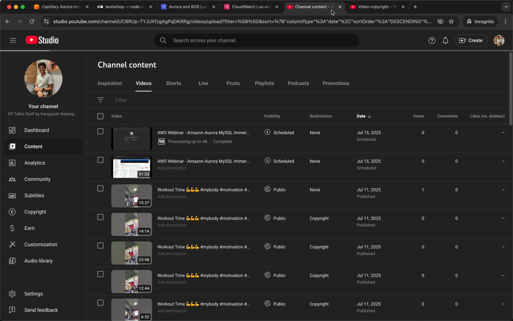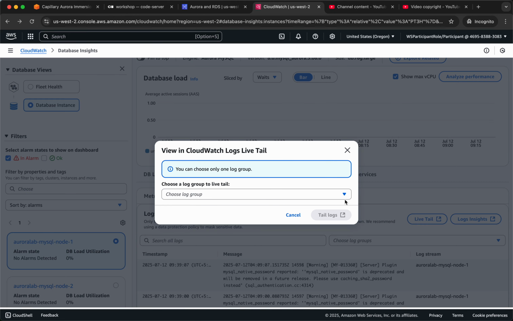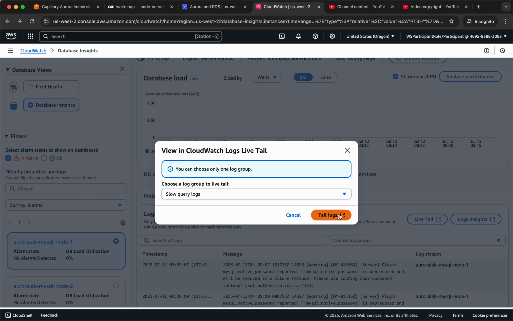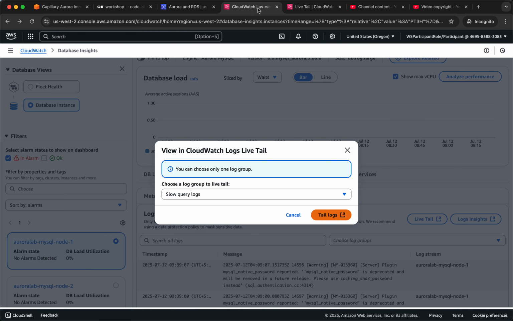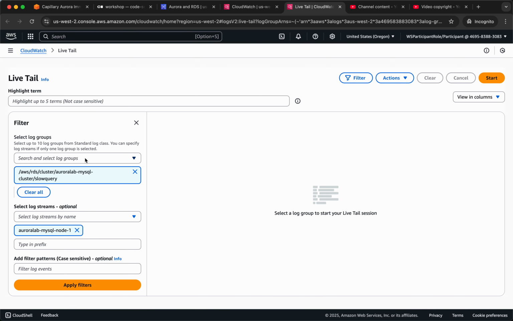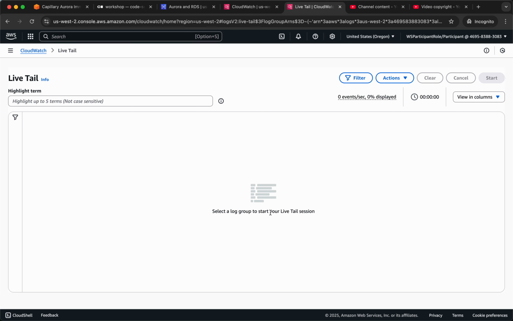For example, if you close this and open this up, you can choose one: error logs, slow query logs. Choose slow query logs and go to Live Tail. Okay, so you are tailing one of the log groups, which is slow query logs. You just start.